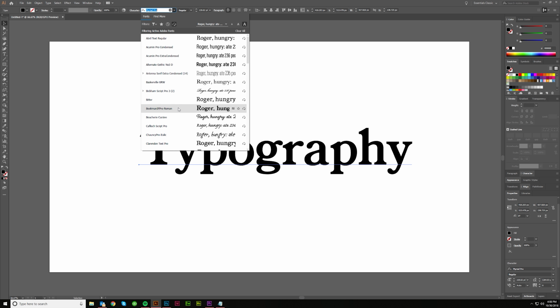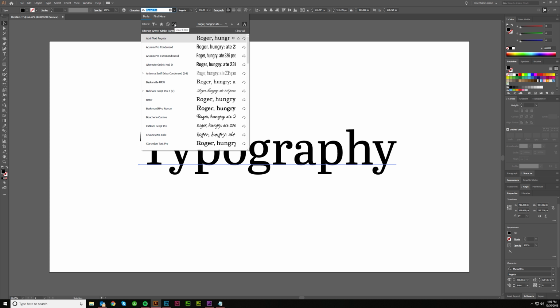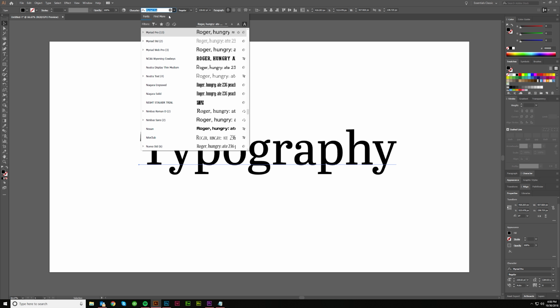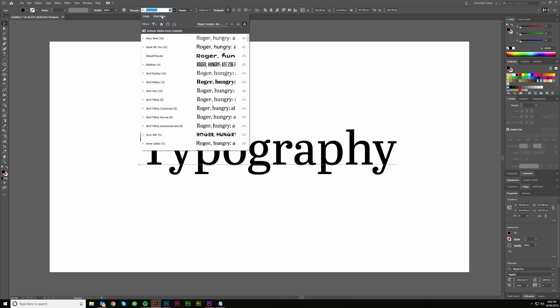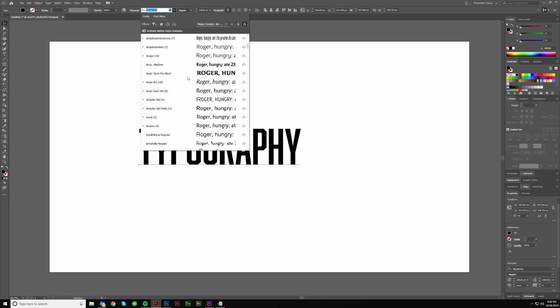Well, not all of them are new, but there's a lot more added fonts that you get as part of your Creative Cloud subscription. So that's where a lot of your activated new fonts would be. If you need to find fonts that are now available to you via the cloud, you go into Find More. And there are like thousands now. So look at all that. I'm scrolling and scrolling and scrolling. You have a lot of choices here.